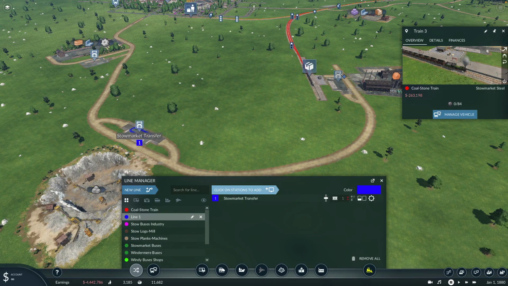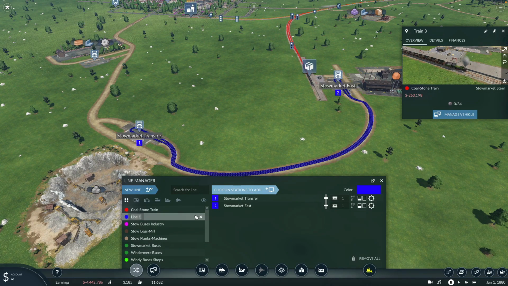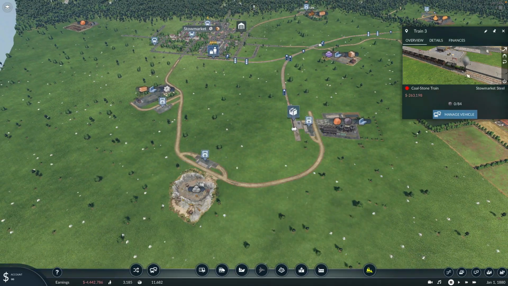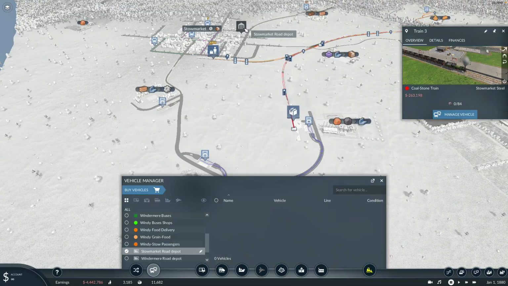New line from there to there. This is Stowstone. That's a pain. Should have done that ages ago. Yeah, well, all right, I will. It'll be fine. This was just a test run for this train.